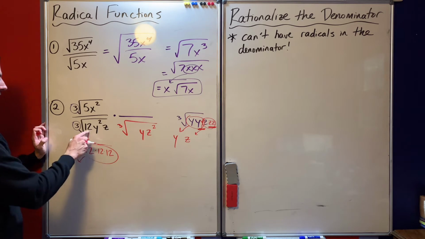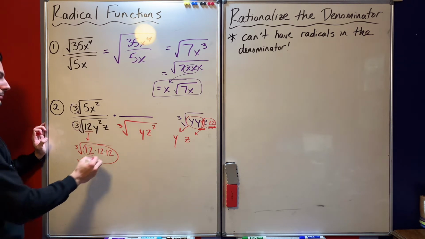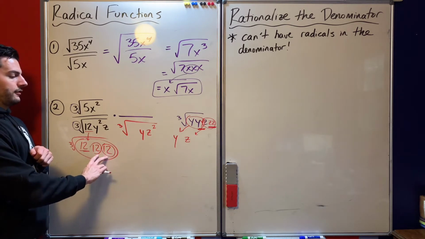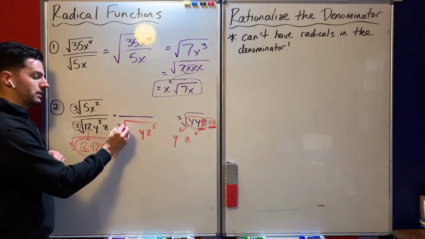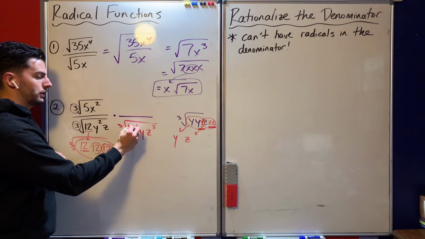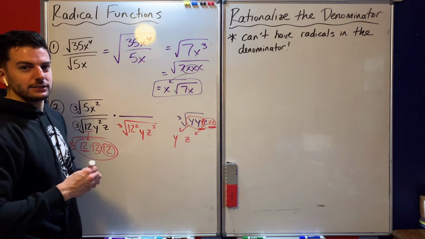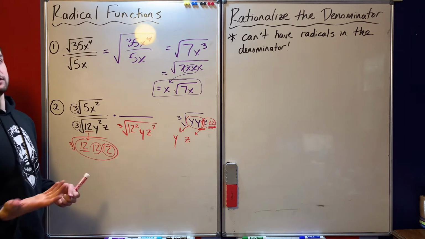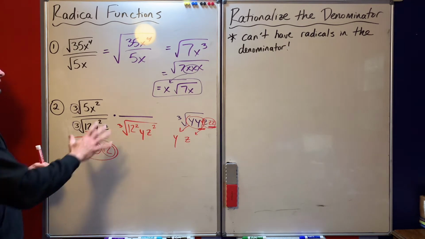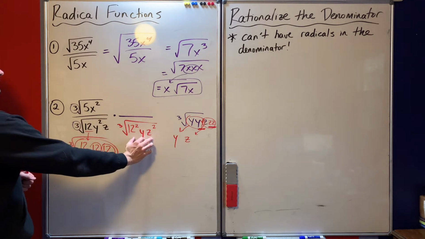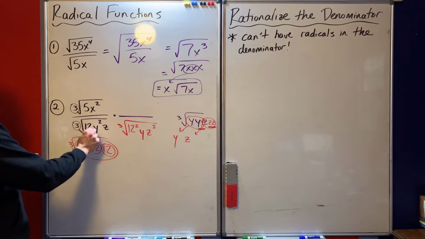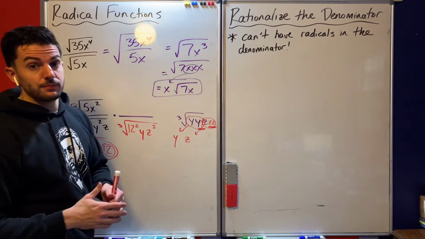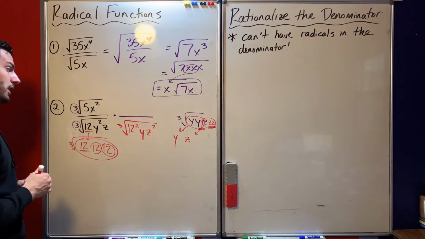I just have that single 12 under there, but I would need to add in two more 12s under the radical. So I would need to include in what I'm multiplying by two more 12s, or a 12 squared. You could write that as 144, but writing it as 12 squared is a little bit simpler, right? So that's what I would multiply by. And if I multiply by this, that would give me 12 cubed, or 3 12s, 3 y's, and 3 z's, which will give me a group of 3 of all of them, and I'll be able to pull them all out, which will be awesome, okay?